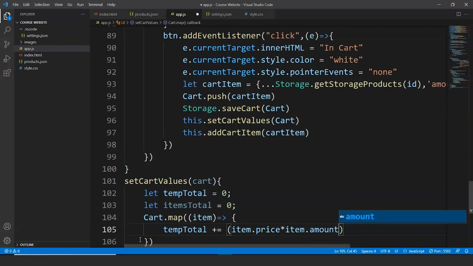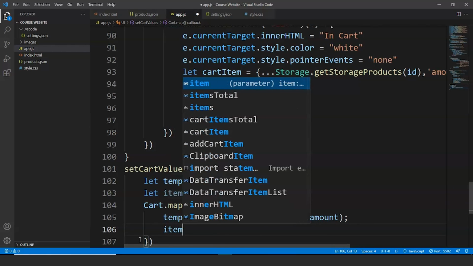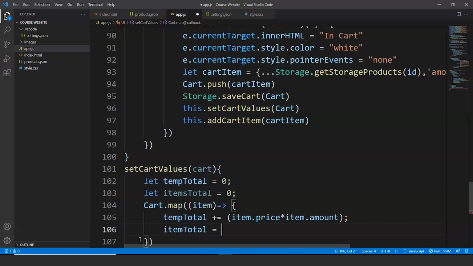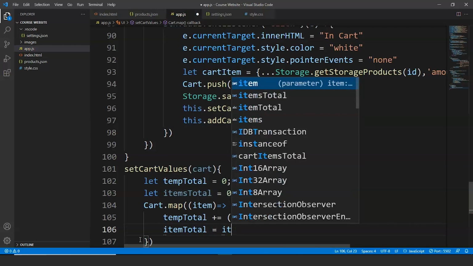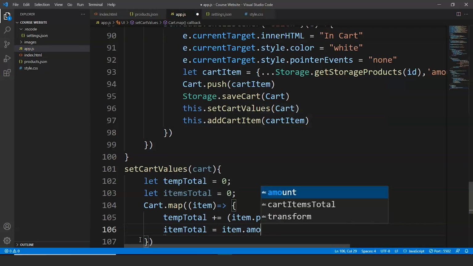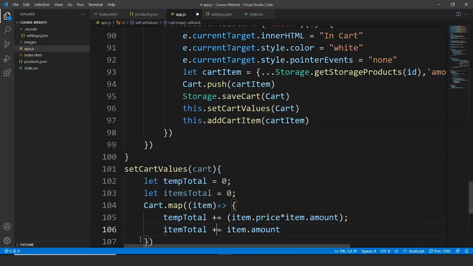So this is how we are going to get the total amount. Then we'll write here itemTotal += item.amount. We have to add these two values. Fine.